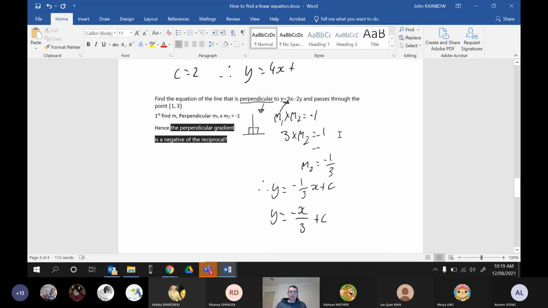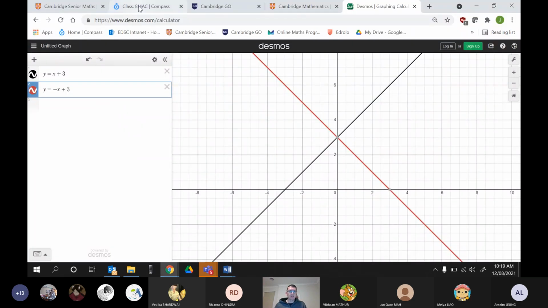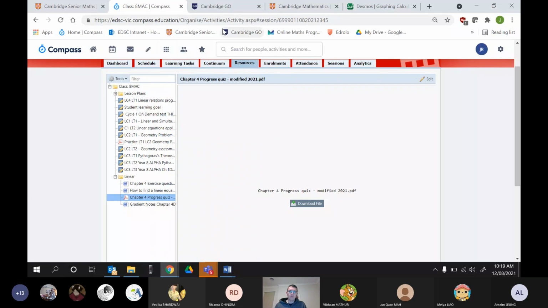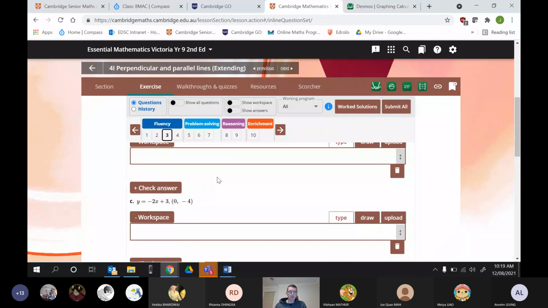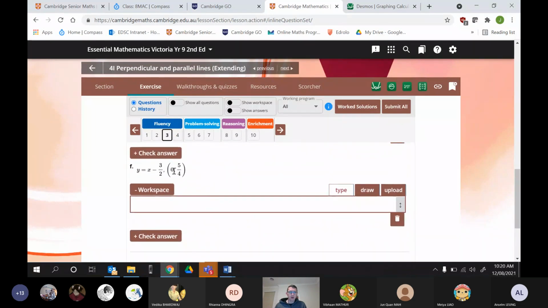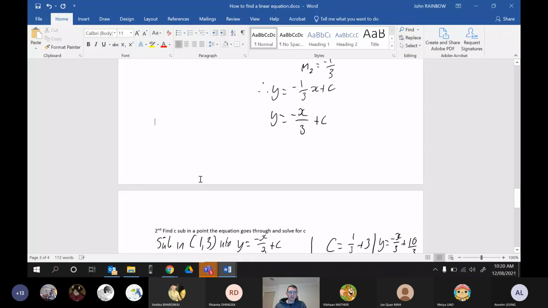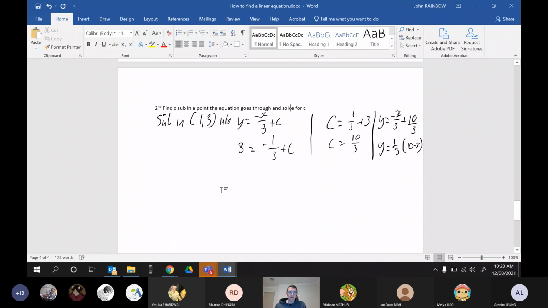Awesome. So let's go through another example just to sink that in and really speed you guys up with your fluency. So you can use that formula, or it is the negative reciprocal, which we'll put in the dot points up above, which I should have put in there. Let's go through the next one. Oh, these are all too easy. I don't like them because they've got y-intercepts. So this one, let's do this one. This one's going to be a breeze for you guys, I hope.